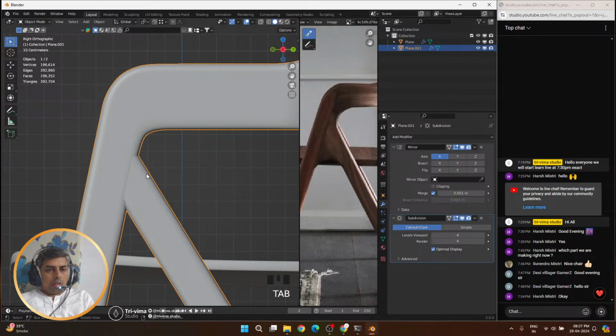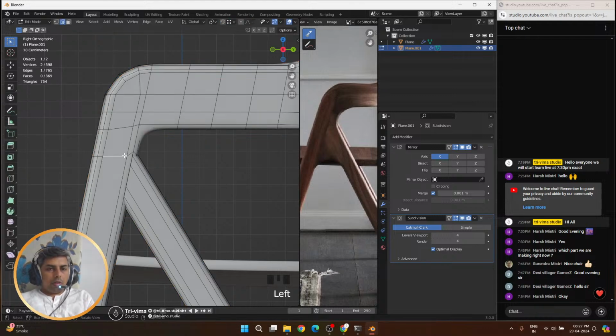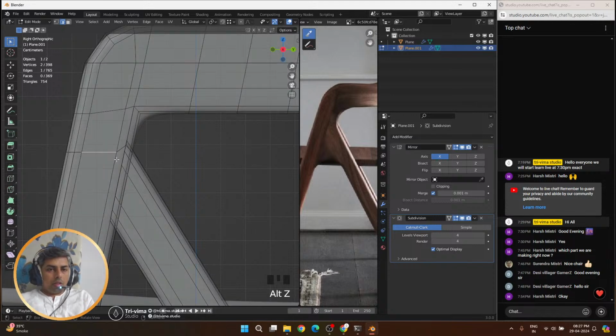Okay, now here I need to join these properly. You can see this vertex and this vertex, so it will work accordingly. So let's have here, and let's have this here.